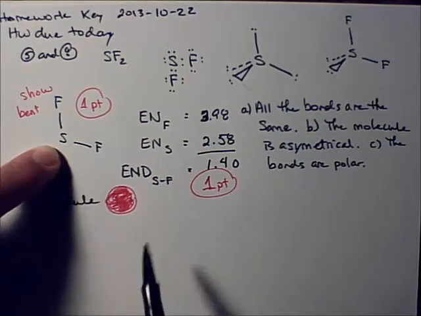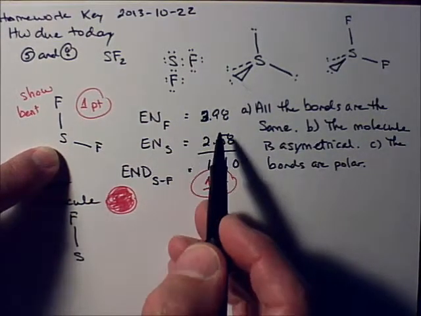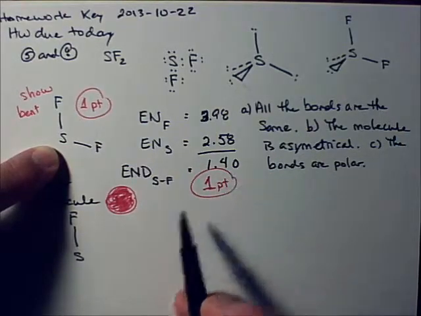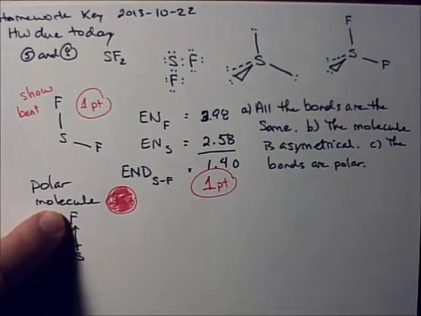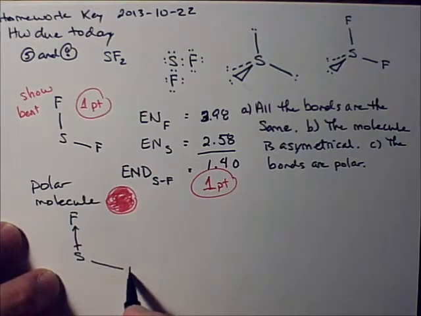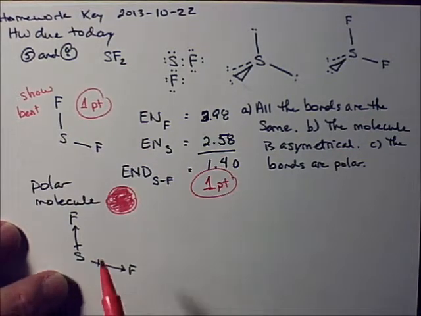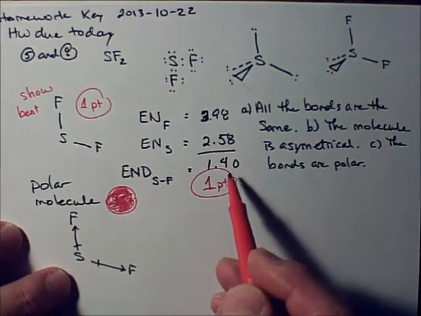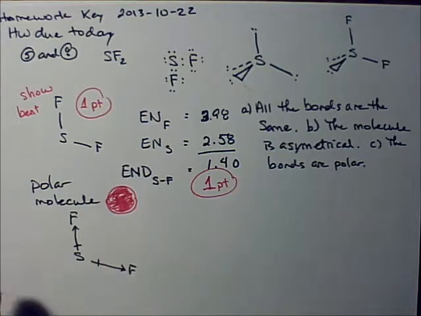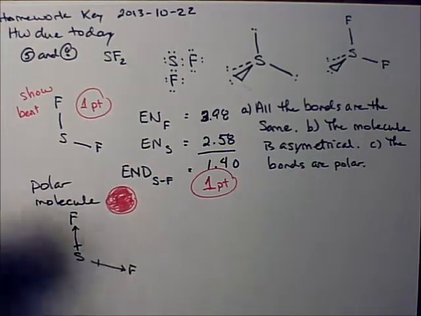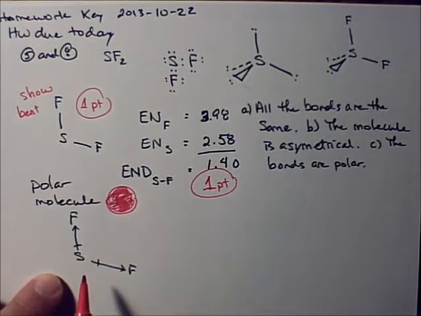Well, let me show you this. Here's another way to show that. Since fluorine has the greater electronegativity, we can use these dipole arrows here to show the electronegativity flows in that direction. You don't use those dipole arrows if your electronegativity difference is 0.5 or less. But because they're greater than that, I can look at this and see this is asymmetrical because it's not evenly distributed around that sulfur. It's kind of bent around it. That makes sense?